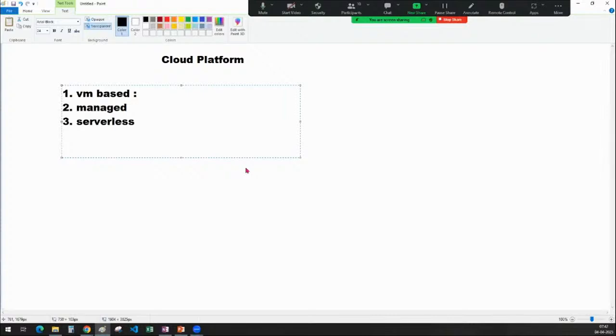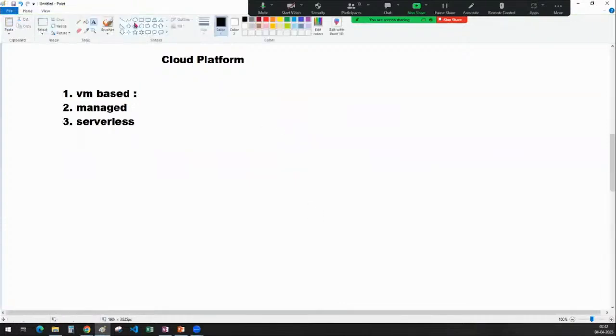If you go to any cloud platform, the services in the cloud platform are categorized into three. One is VM based services. One more is managed services or fully managed services, and the third one is serverless. What do you mean by that, sir? In VM based services, for example, look at your laptop. If you want to work with Python coding, or develop an application, you manually download software like Python, provide some resources to it, install it, and after that you go for the application development.